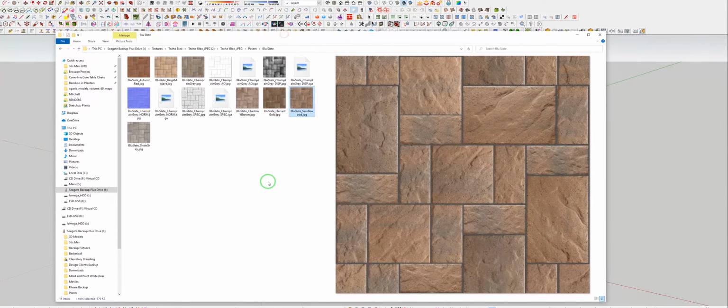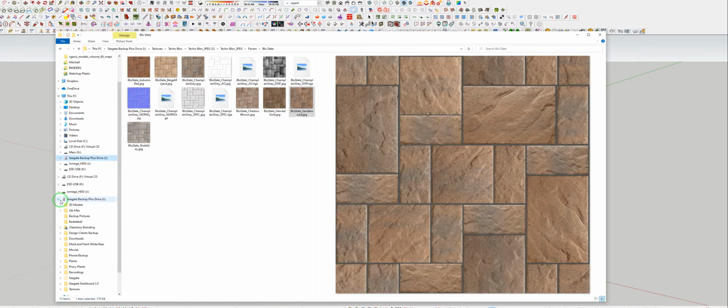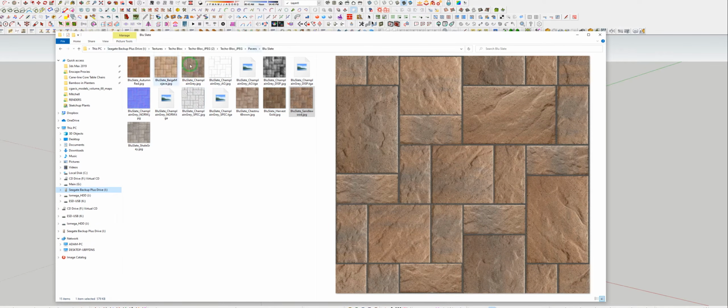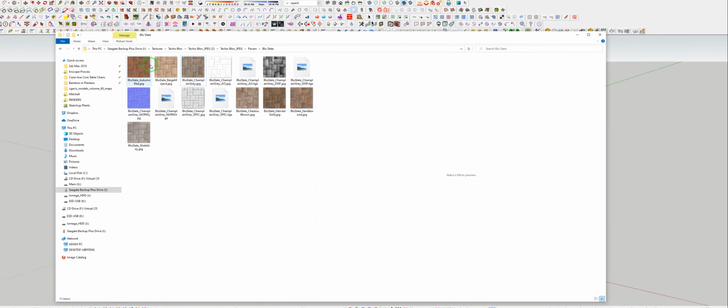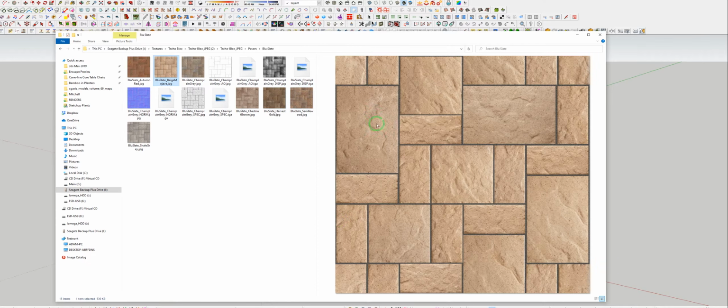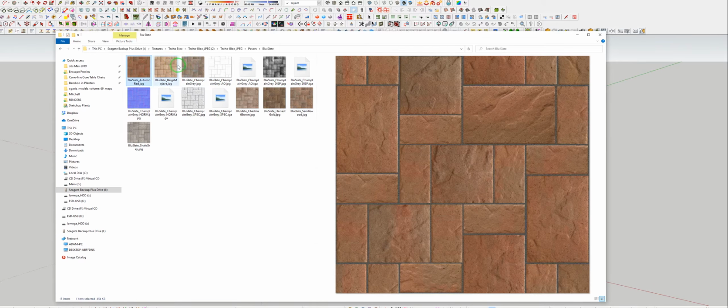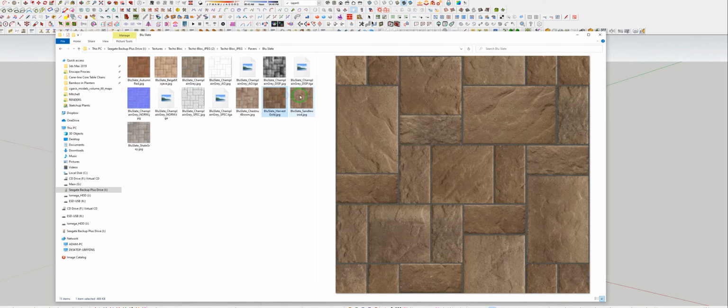I'm going to work with something that's accessible to all you guys. You can get the Techo block. They're not the greatest resolution, but I'm going to show you how I would make a 3D texture from a 2D image, right? I'm just going to use these because they're easily accessible, like I said. And I think I'm going to do the blue slate, just because it's a really small sample size of pattern. And if you notice, each one of these is the exact same pattern.